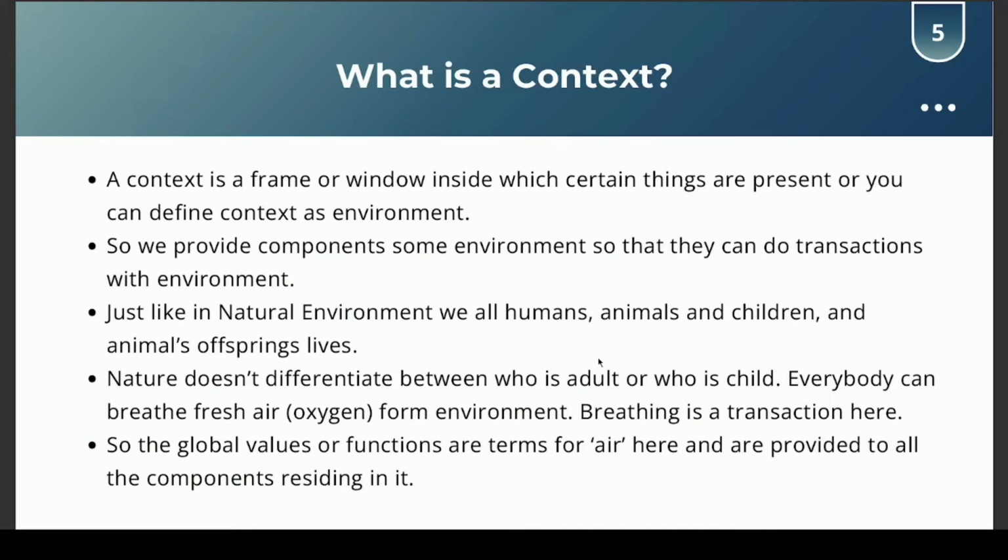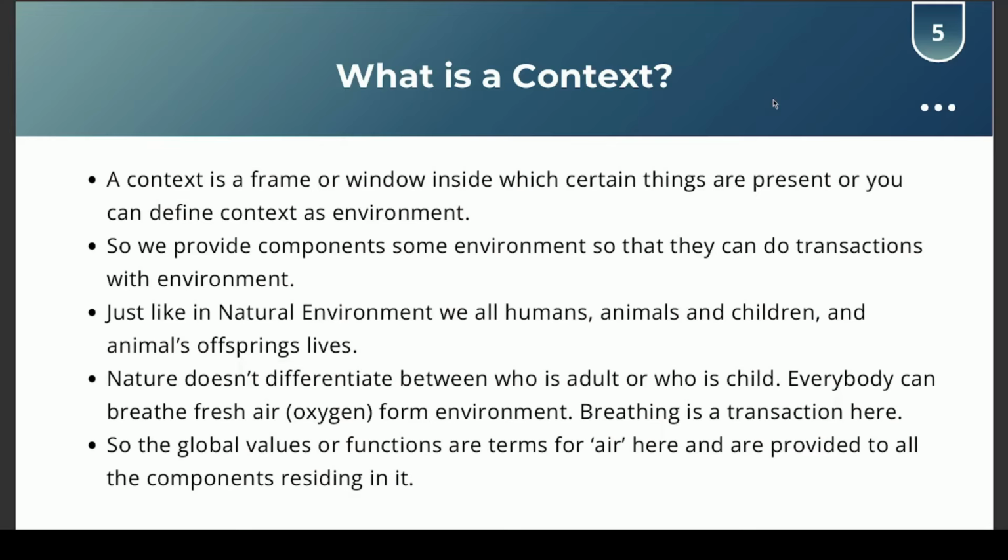Before directly jumping into implementing the context API, we need to understand some basic terms, such as what is context. A context is a frame or window inside which things are present for you, or you can define a context as an environment. So we provide the components some environments so that they can do transactions with the environment.